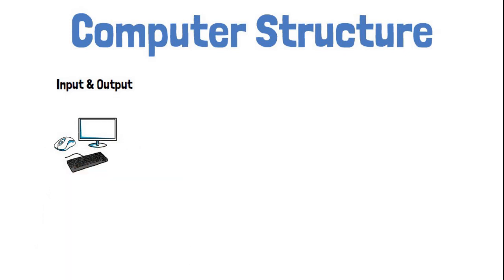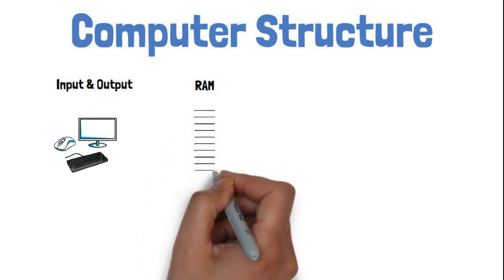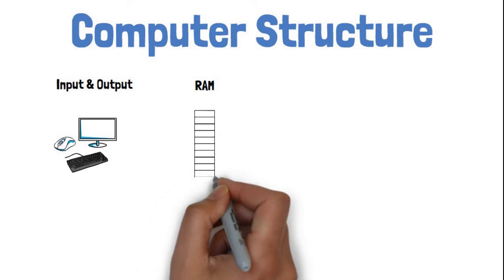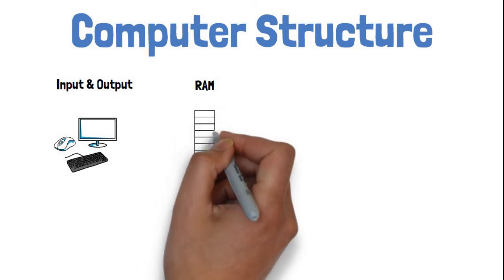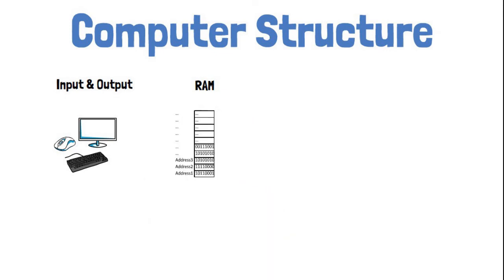Inside the computer we have an important component called RAM, which stands for Random Access Memory. This is where the commands and data of programs are being saved while they are running. While they are running is an important distinction here. When the program is not running, it usually doesn't have data in the RAM, and when the computer is turned off, most of the data on the RAM is not saved. RAM is usually very fast, much faster than a hard disk for example. The RAM can be thought of as a very large stack of cells, where each cell has a unique address and can store a small amount of data.